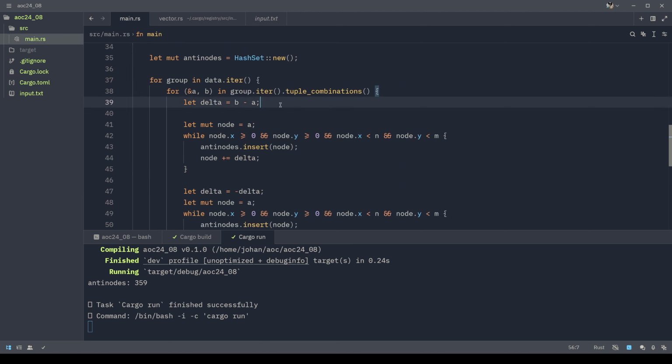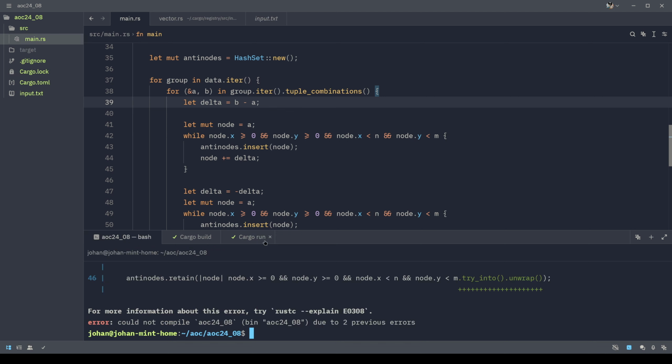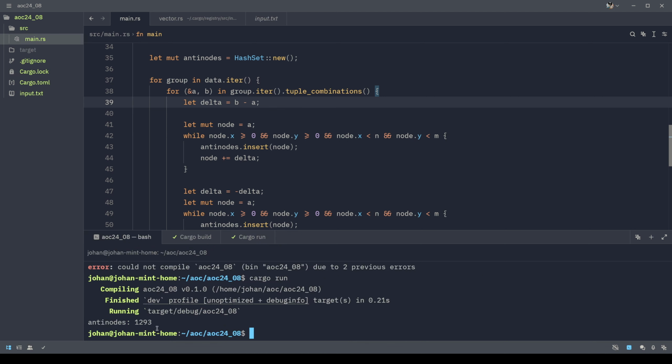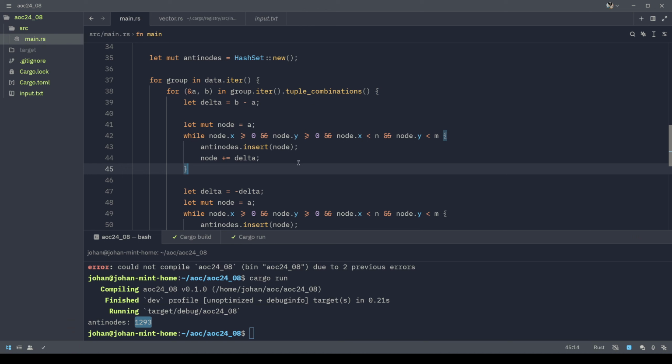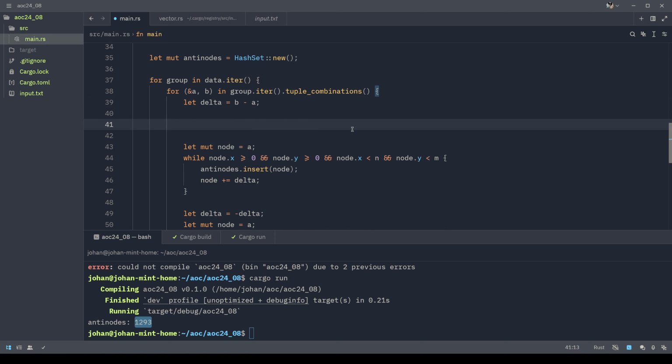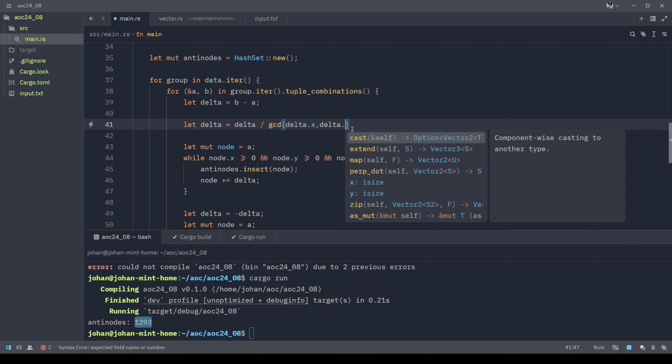Now if we run this, we get the correct 1293, so it's the correct result, but really what you want to do is let delta be delta and then scale down by the greatest common divisor of delta x and delta y.